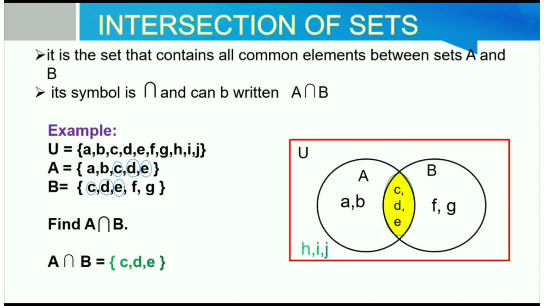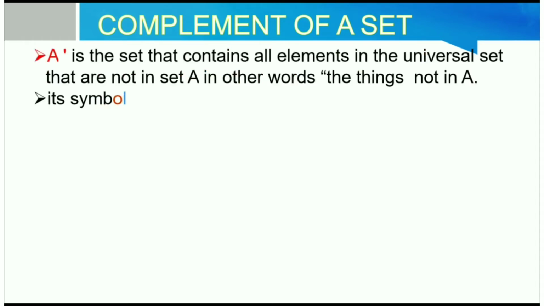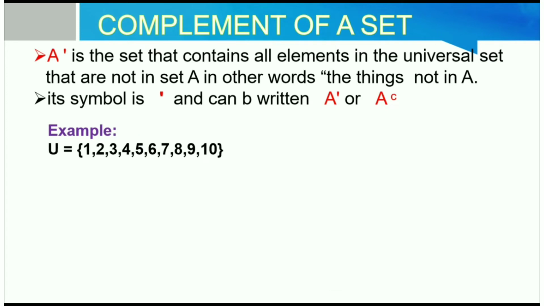And now let's proceed to complement of a set. Okay, A complement is the set that contains all elements in the universal set that are not in set A. So in other words, the things not in A. Okay, so yung mga elements na wala sa A, ang tawag natin doon is A complement. At ito yung kanyang symbol.